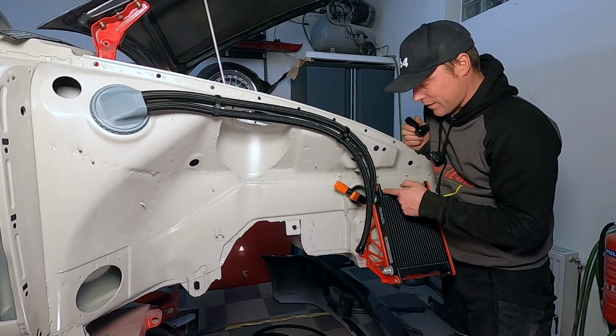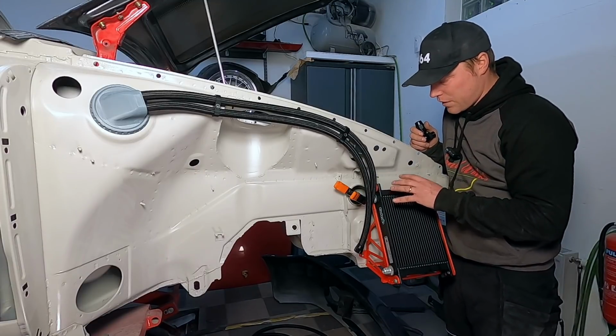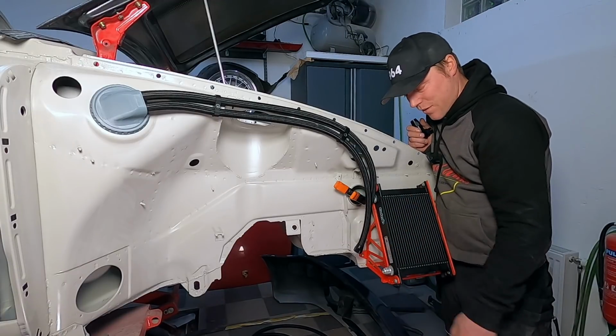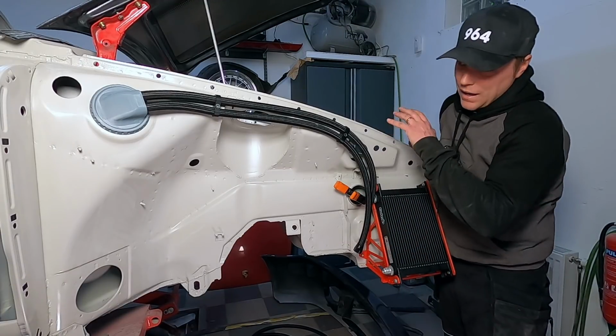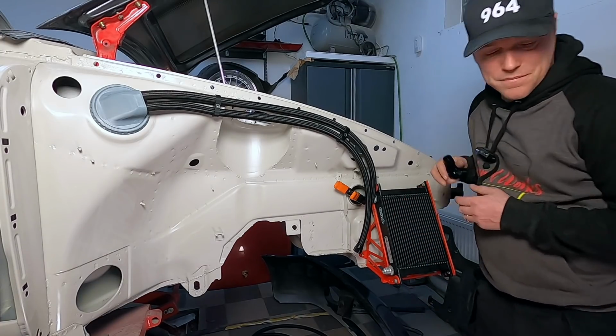I haven't made the final mounting holes for this one. I still have a little bit of tweaking with this one. Once I do that, then I can take away this funny clamp here that just holds it in place right now. Other than that, I think this is it. Let's have a look at the other side.